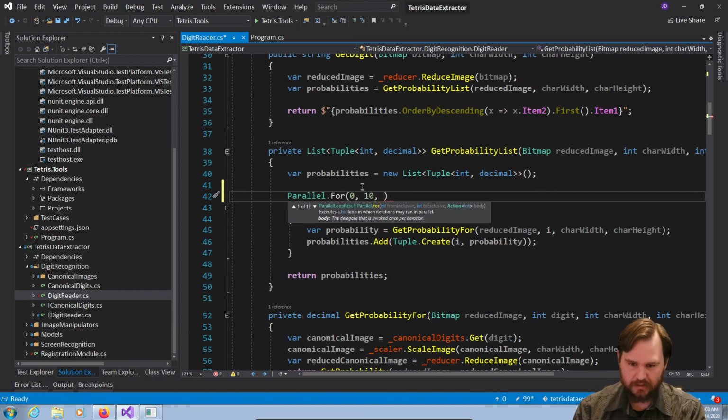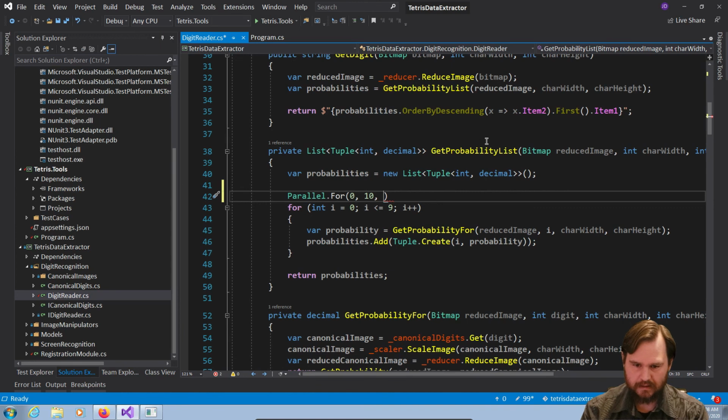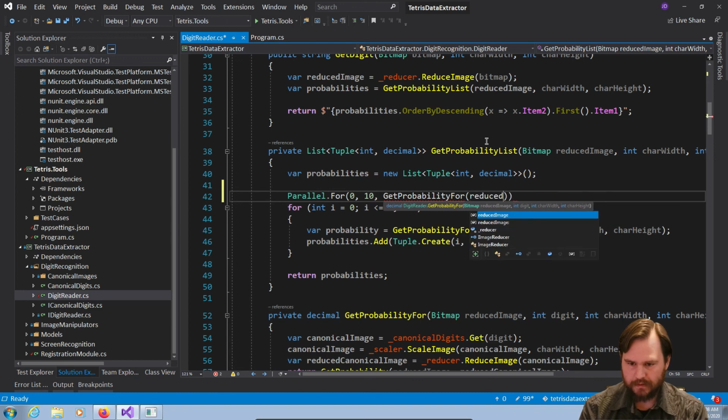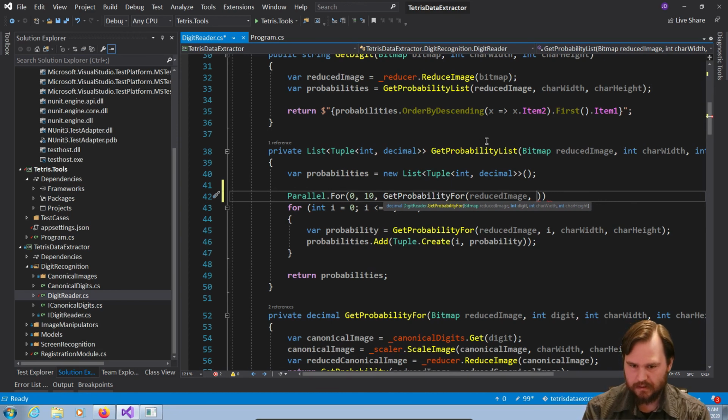The action is get probability for reduced image. Oh, this is, wait a second.